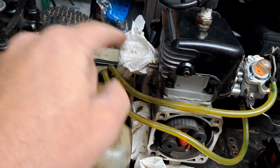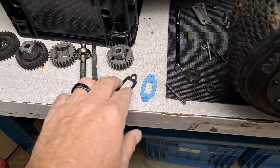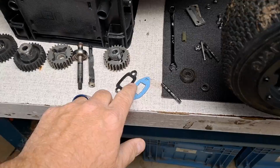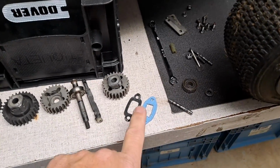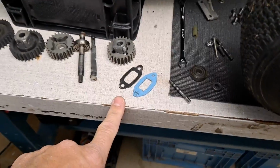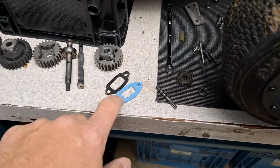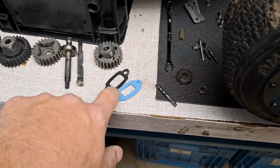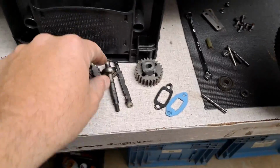We're going to fix the gasket here. I made a new one here, which is what I used to do all the time with gasket paper. I've got a roll of this somewhere. Don't remember where I put it now, but I just cut this the other day. And it's fairly close. I probably have to get some of the crap out of the center still, mainly on the sides. Anyway, we're going to go over all this stuff here.